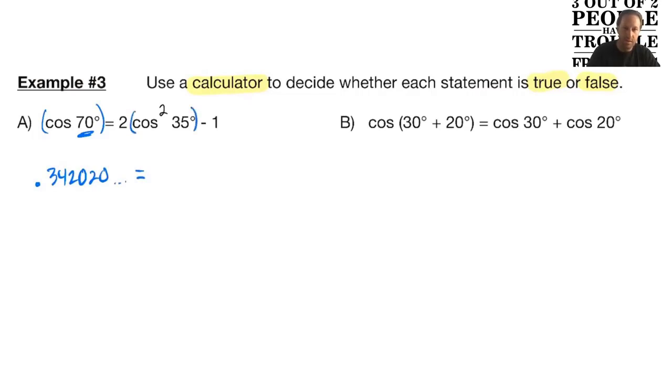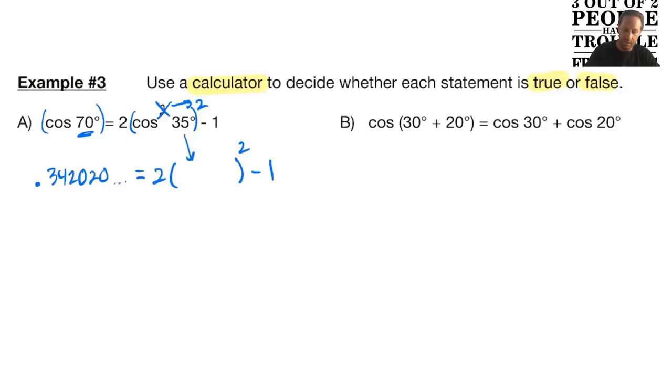I advise you guys never to leave the squared where they put it. I would put it at the end so you don't make a mistake. Remember, it's the trig function that we're squaring. Okay, that's why they put it after the trig function. We're not squaring the 35. So you need to put those parentheses, but my advice is to move it on the outside. So we're actually going to have to do 2 times the cosine of 35 squared minus 1.